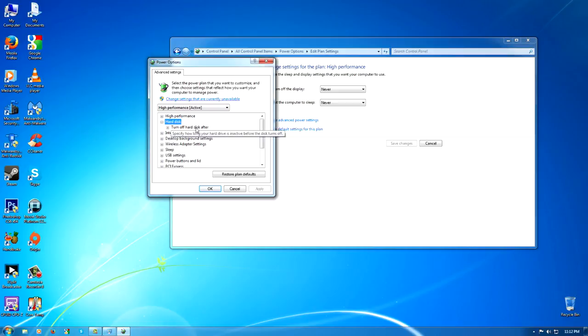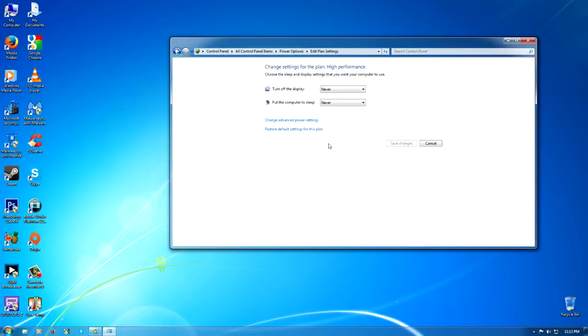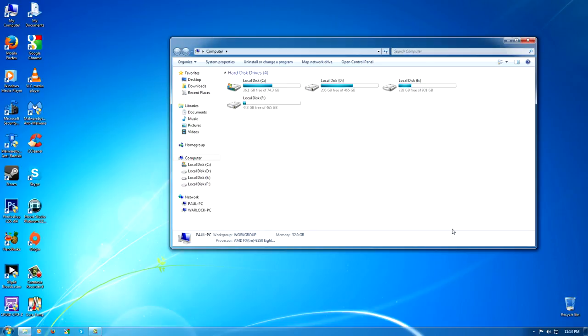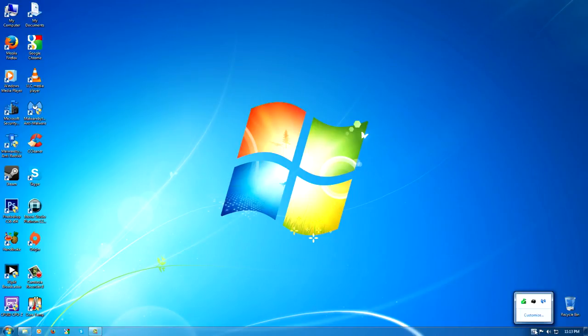Notice how it says Turn off hard disk after. What you want to do is press that again, and make sure that it's on zero, or basically never. After that, you're going to click Apply, and then OK. And that's it, your hard drive should be perfect. It's actually a bug within Windows, so this is going to fix the problem, at least until Windows does that whole shenanigan and whatnot.